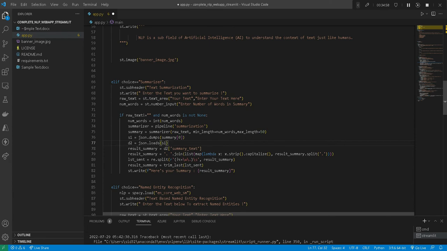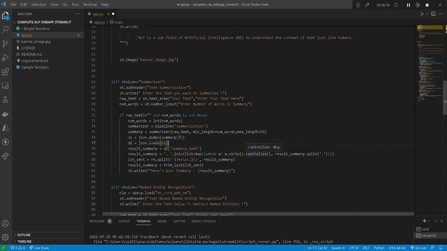Now the important part, which I've told you: sometimes when we generate a summary, it will give a result with a dot, and then there will be no capitalization. So for that, we are joining everything with a dot, and then we are capitalizing it after the dot.